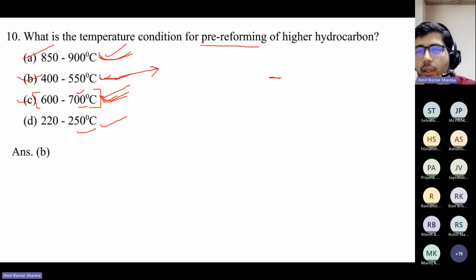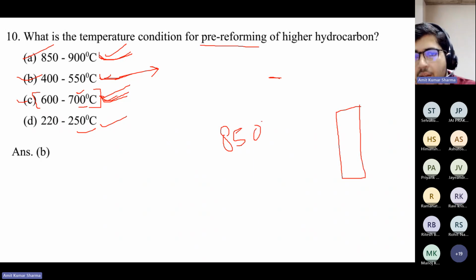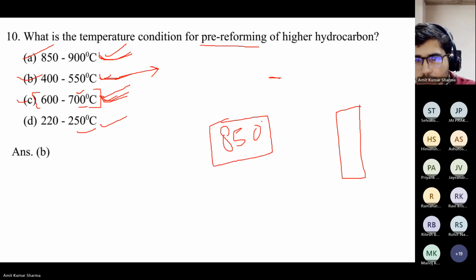No, I'm not getting your point fully actually. No, suppose I am saying steam methane reforming and I am saying the temperature 850 degrees. The meaning of this is that you have a reactor, so you need to maintain the reactor at this temperature. Yes, understood. Now my question is that the reactants in this steam reforming are CH4 and H2O. That is going to be the reactant fed to the reactor. So if I give 850 degrees Celsius, whether the complete reactant is going to be changed into product, 100%?